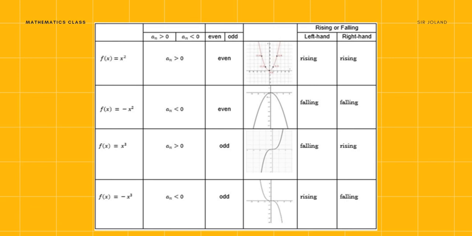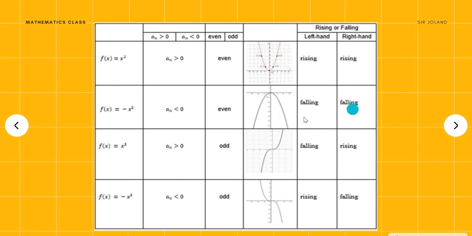Next naman, what if negative ang nagsimula? So, negative x squared. Pwedeng negative 2x squared, negative 5x squared. Ang magiging a sub n mo dyan is less than 0 kasi nga negative. Pero ang iyong degree ay even pa rin, 2, 4, 6, 8, 10. What will happen to your graph? Pag naka-raise sa 2, ganito siya. Siyempre, ang turning point, isa lang, kasi nga 2 minus 1, 1 lang yung turning point niya. So, ganito magiging behavior niya.